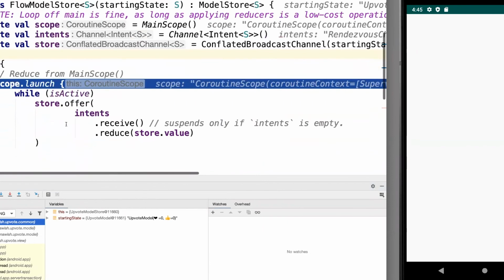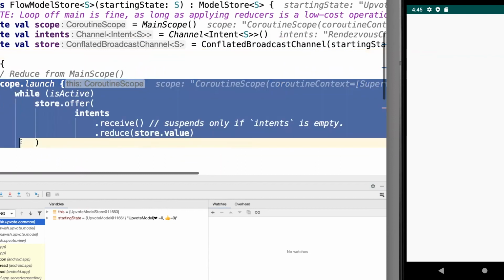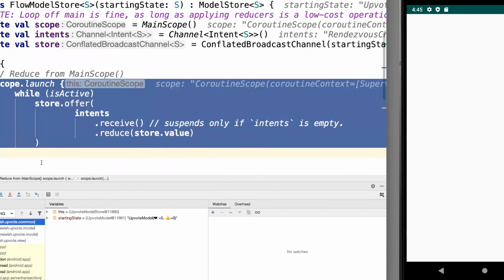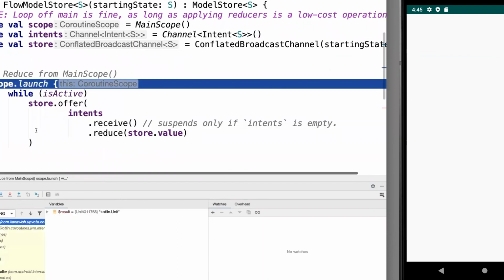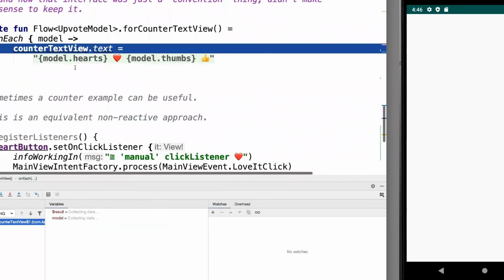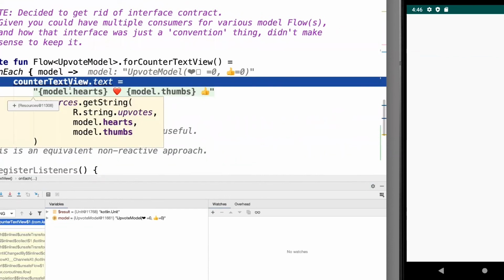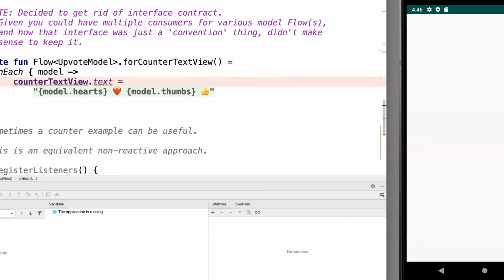All right. So here we're seeing it launch. This bit of code right here is basically what will make our model store active and be able to survive all configuration changes and everything like that on Android. All right, so that's basically done. Now we can see that for the very first refresh, when we subscribe originally, we do get the original state of the model, which is important because our counters are going to have to be set to 0, and we're going to get this data from the store when it's initialized to 0. That's what just happened right here. And there we go. We have our app started.